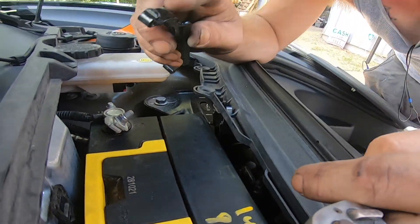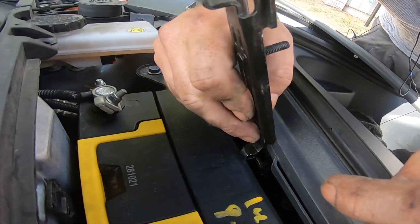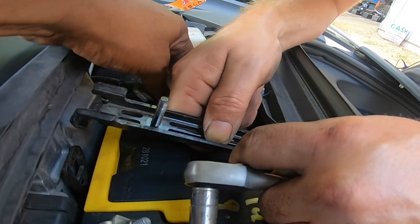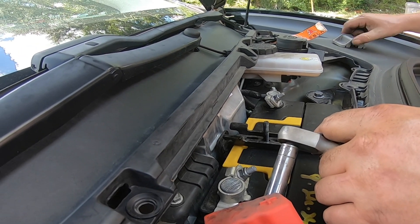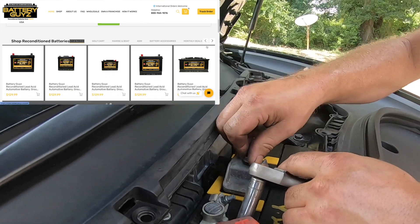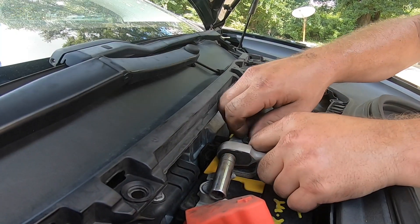We are offering nationwide franchises. If you're looking for a great opportunity here in the U.S., this is a great time to jump into the recycling and reconditioning battery business. We are looking for franchisees to help us continue great service across the nation. Just visit our website at batteryguyswithazie.com and click on the franchise tab.